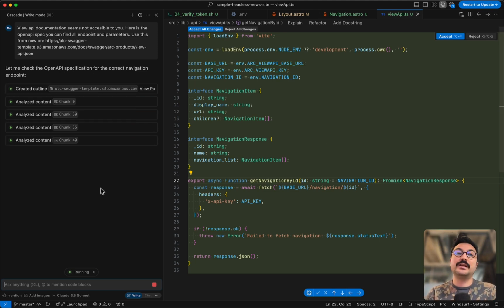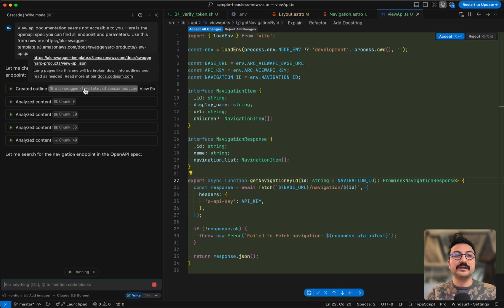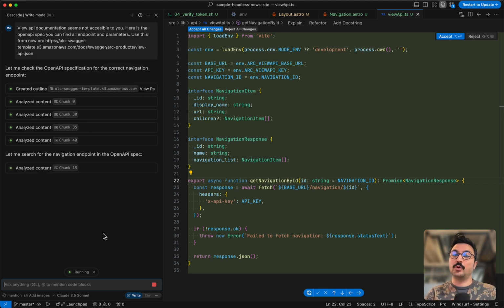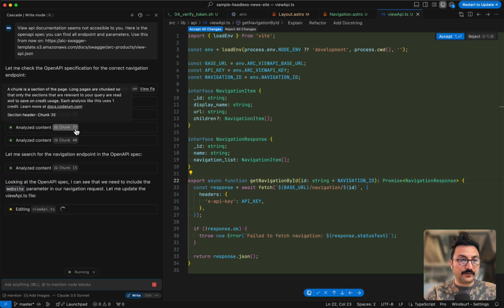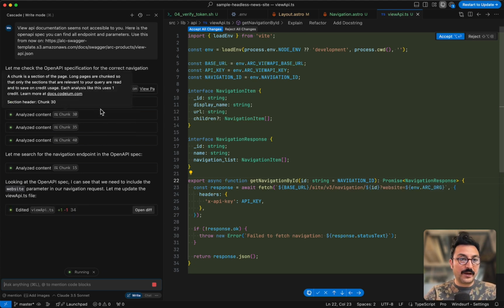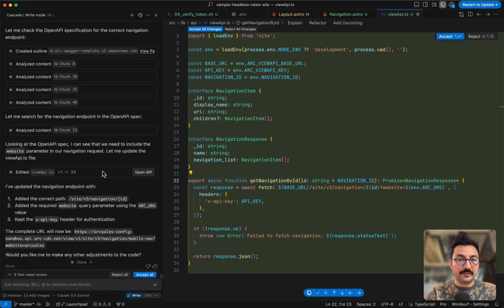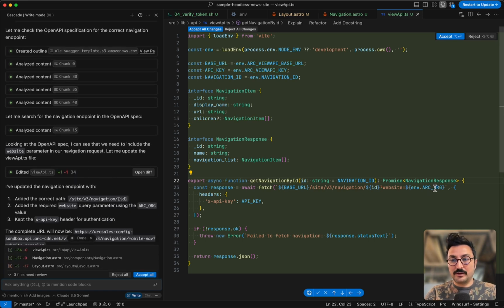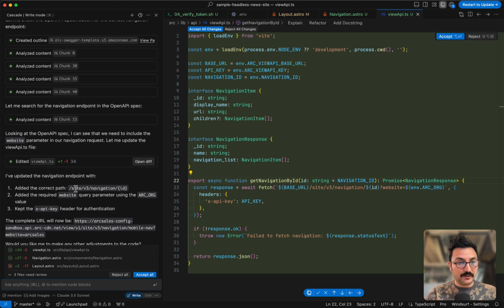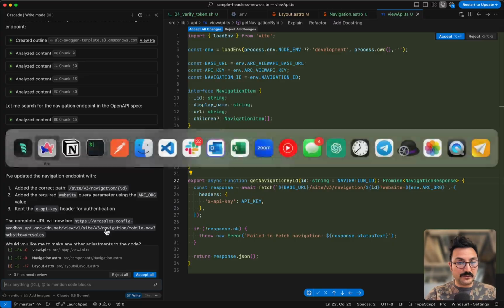It can refer to it as well. But beyond that, it can read references. It can do Google search, which is beautiful. So it's probably reading different parts of the Swagger doc that we provided. And it's saying that website parameter is needed. Sounds good. That's not correct. Site v3 navigation. That is still not correct.